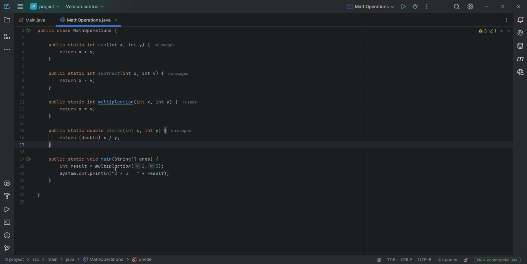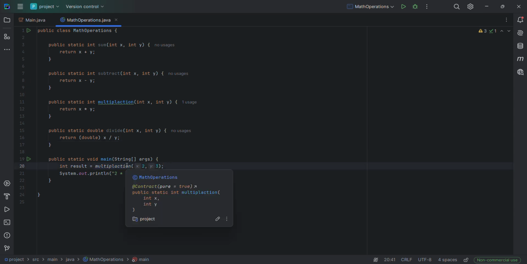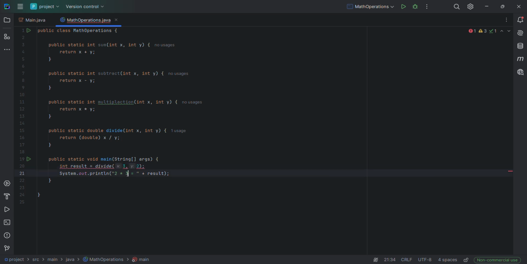And now let's go and run this. Divide, let's say 3 by 2. 3 divided by 2 is equal to what?